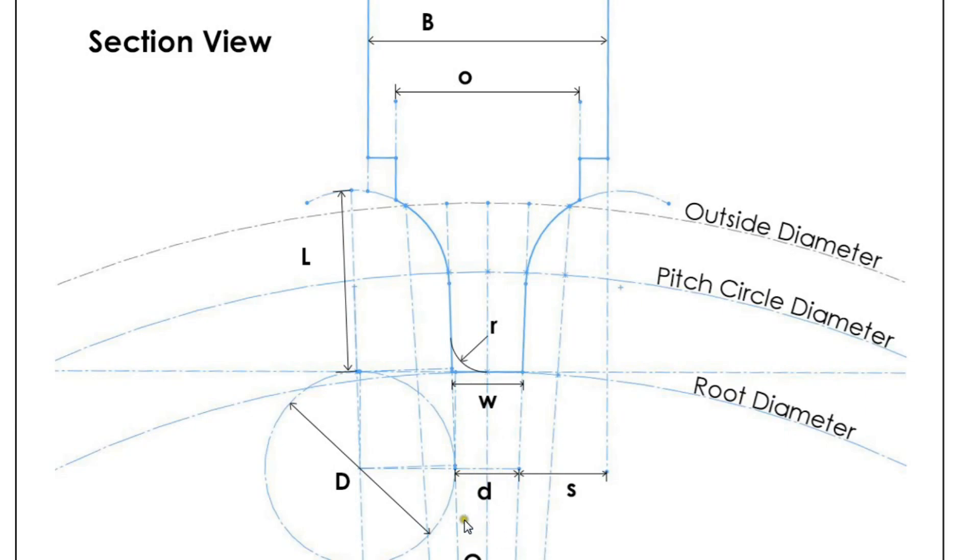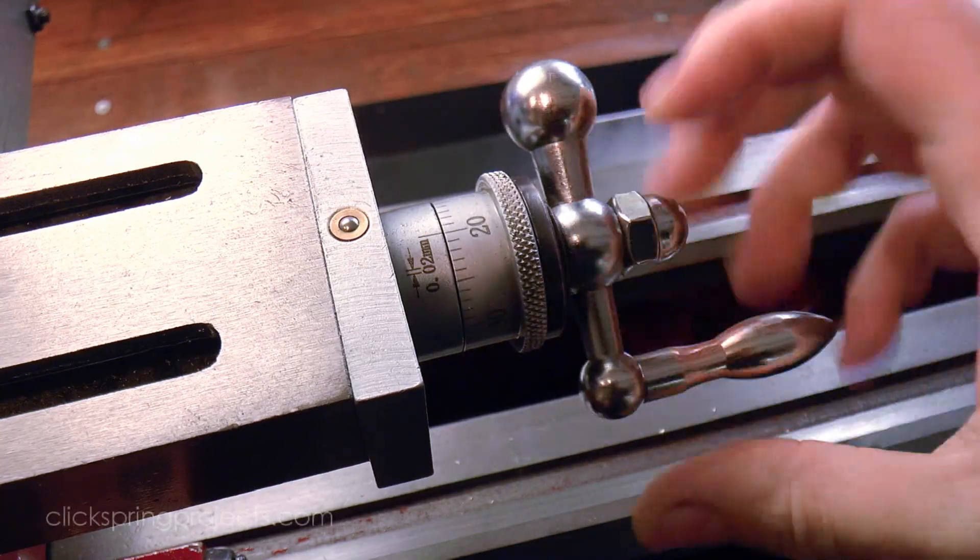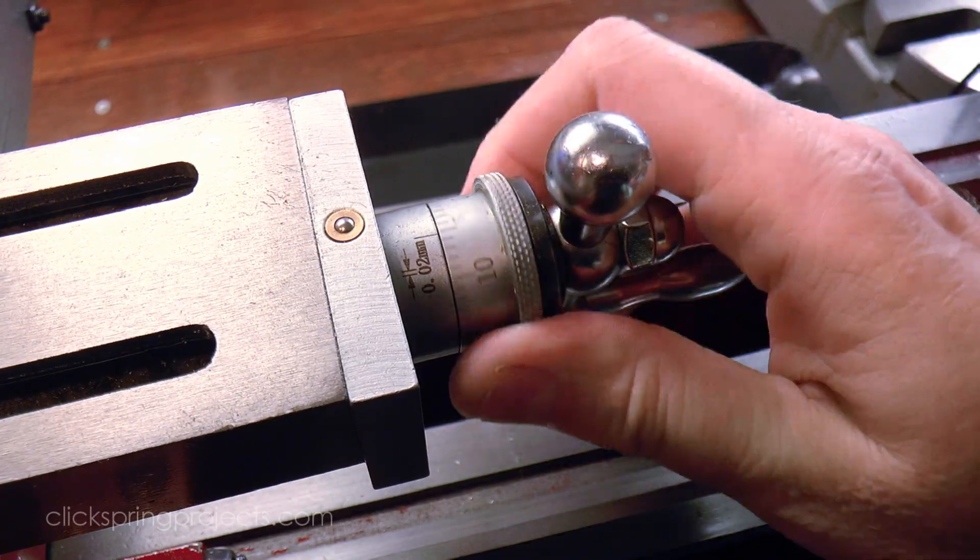The Z axis position is given by facing off the work, and then locking off the carriage, with the subsequent infeed coming from the top slide. Now of course that's all easy to say, but it does take a bit of concentration to get it all correct, so here's the approach that I take.